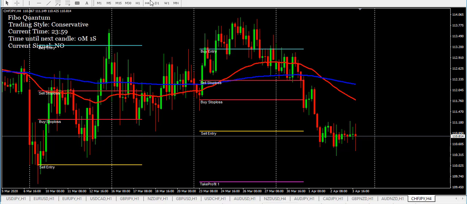CHF-JPY, when we look at the 4-hour chart here, we have a recent death cross here. This is a recent one, okay? Just happened on Friday. So this tells us that we could start looking for a 4-hour dare trade. And basically, there's going to be rules for this, but this would be taken on the 4-hour chart.